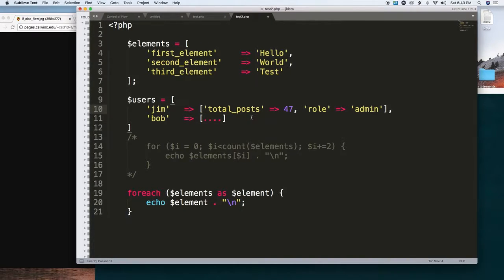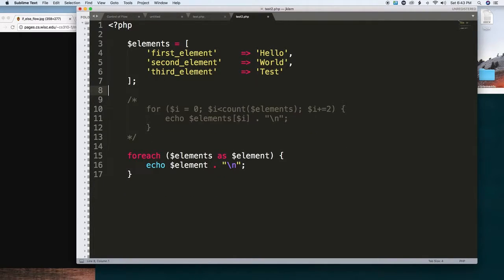And we would want to loop through that information. Well, doing this in a traditional for loop doesn't make a whole lot of sense, because as you're looping through this, you're incrementing i, and users 0 in this case doesn't exist, right? So that's not going to give you any useful information.